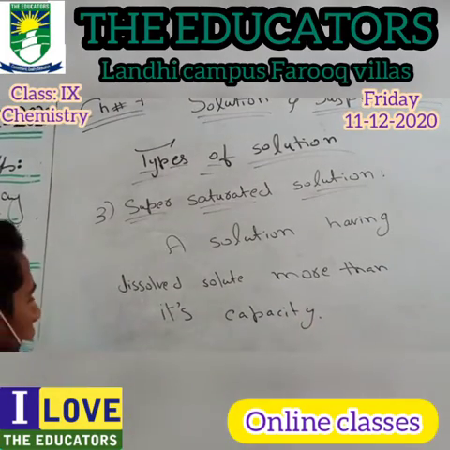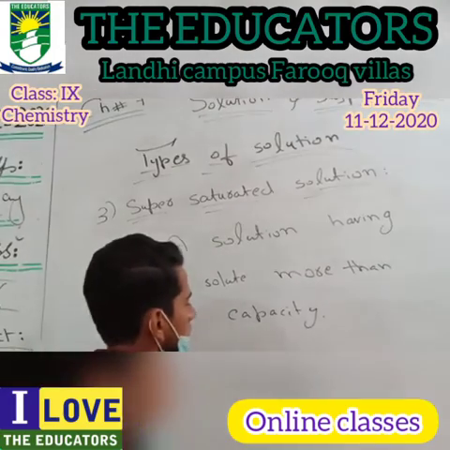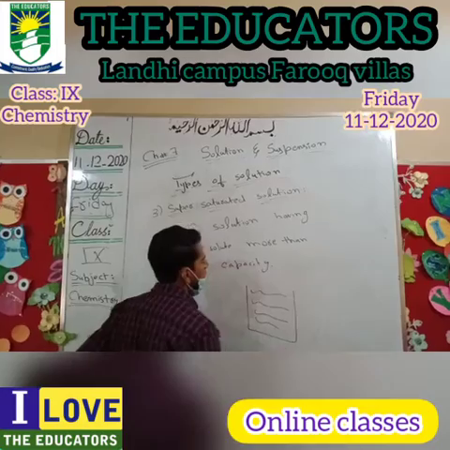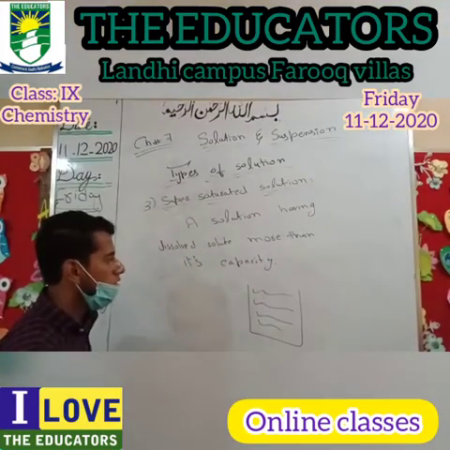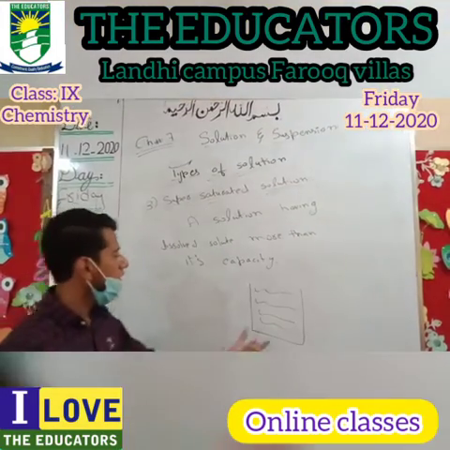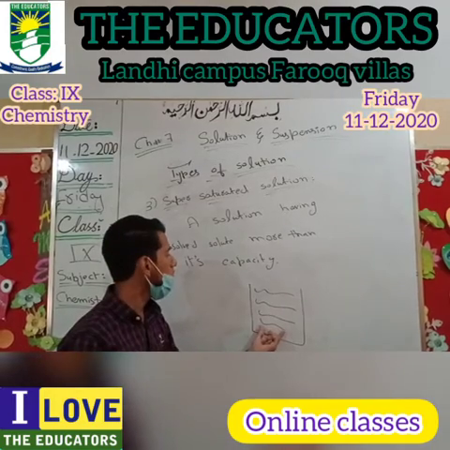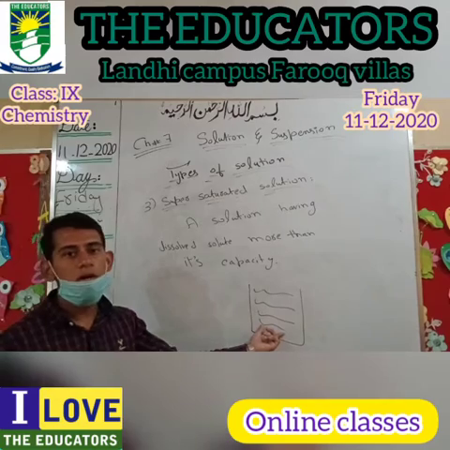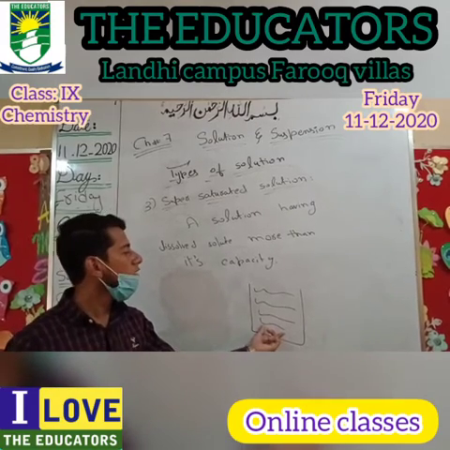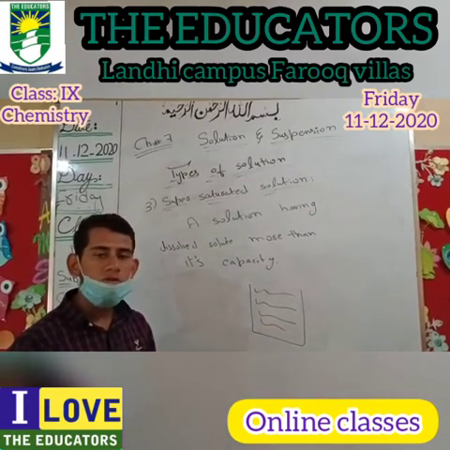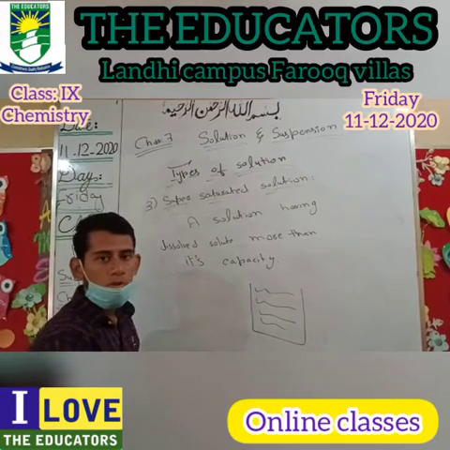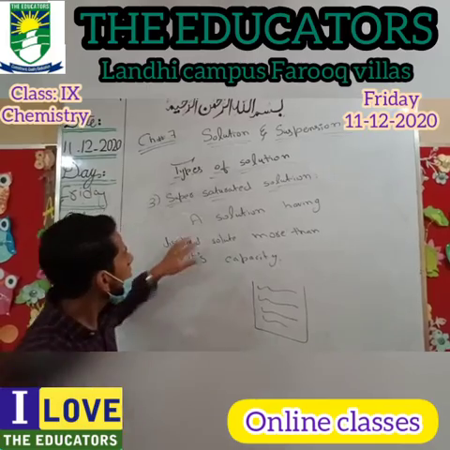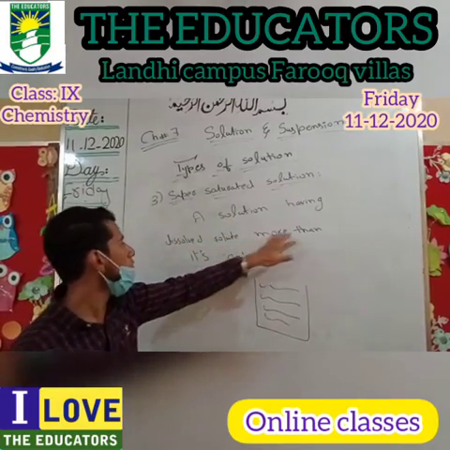Here again I am mentioning an example for supersaturated solution. Previously, in the case of unsaturated solution, I added some salt and it successfully dissolved it, and it had more capacity to dissolve more salt, so that was called an unsaturated solution. But what if I add more and more salt in it? It will stop dissolving the salt, and it came to be known as a saturated solution. Now, what about the supersaturated one? It simply means a solution having dissolved solute more than its capacity.